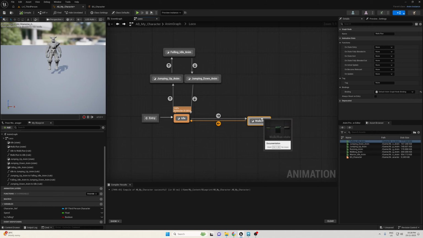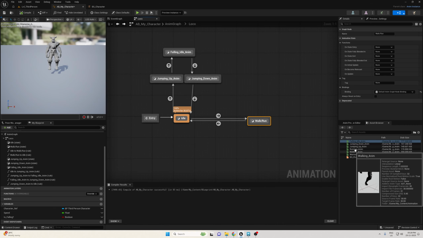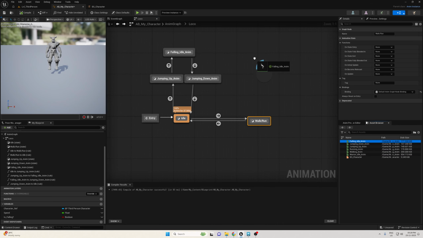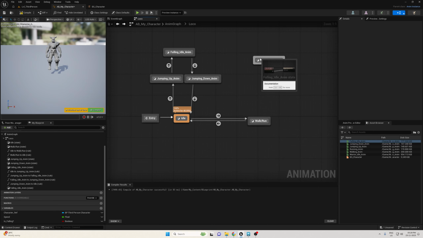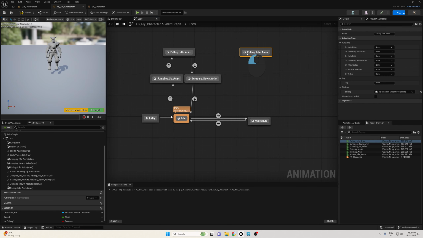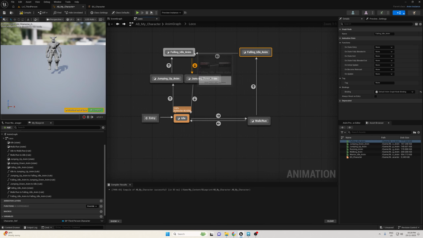So for that I will just add again the idle one. Of course you can change the animation here as well, but in this demo I'm just using the same here, and then this one.